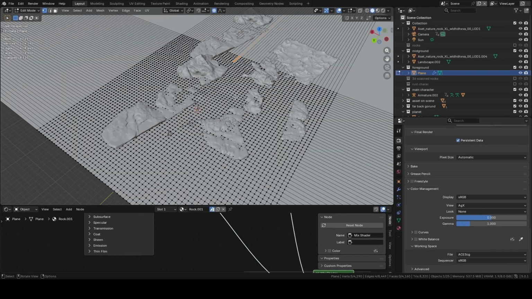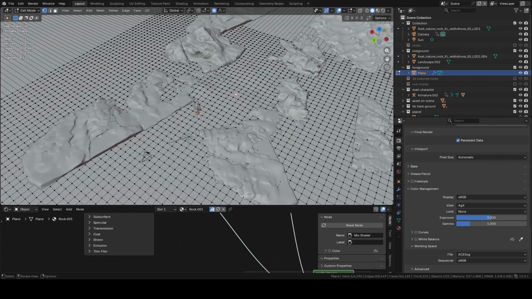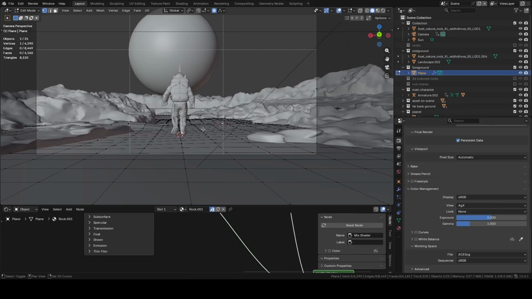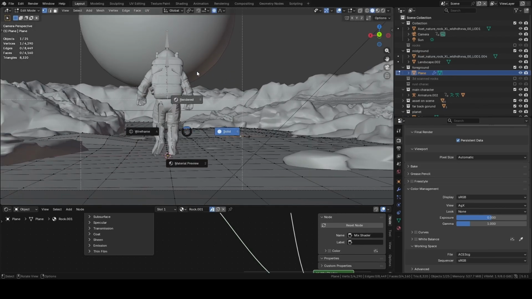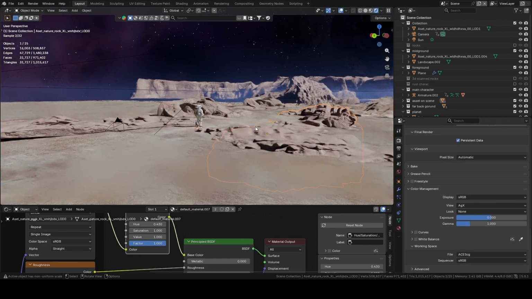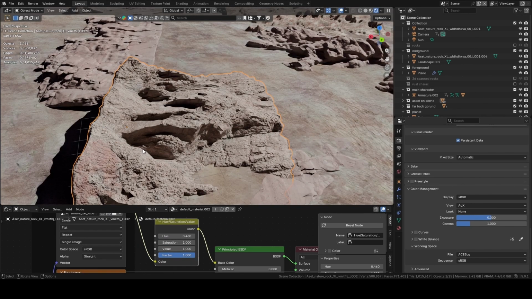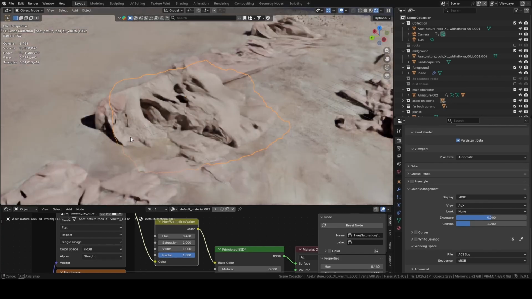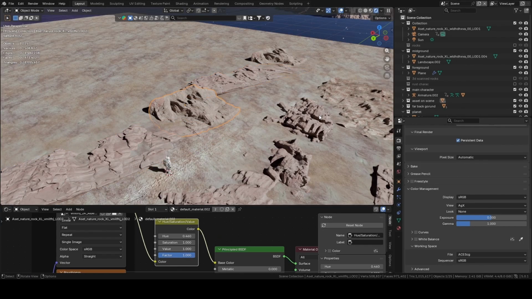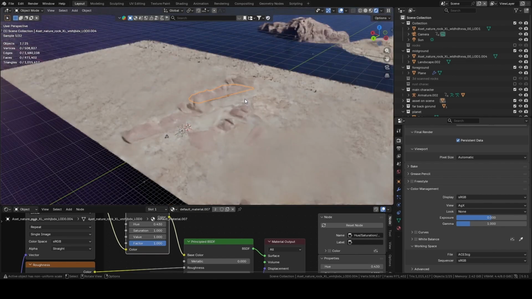Then for the foreground I subdivided a plane, and using the proportional editing I played with this terrain, to make it not a flat surface but an uneven surface. Then for the 3D assets, I got these 3D assets from Quixel Bridge. The textures and the mesh were really high poly, and I needed that, so I instanced them here and there using these different 3D assets. You can also call this kit bashing.